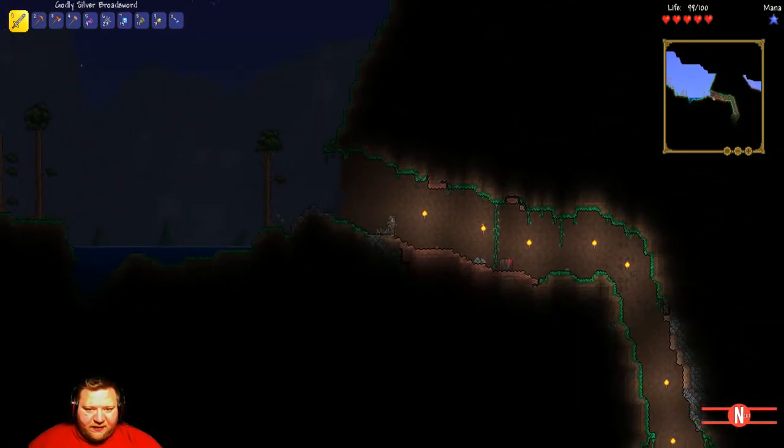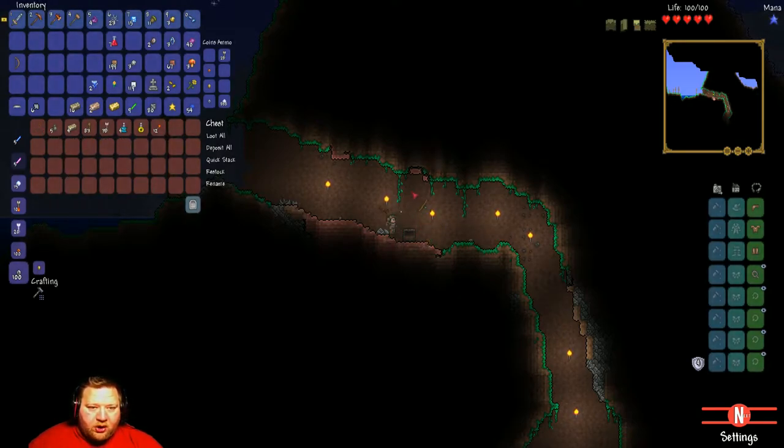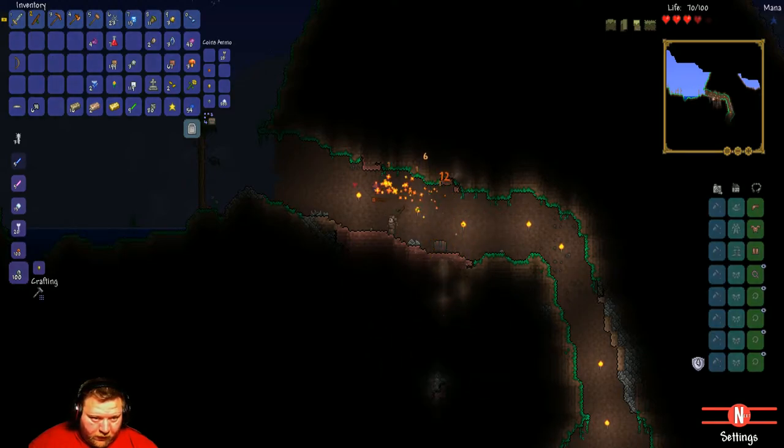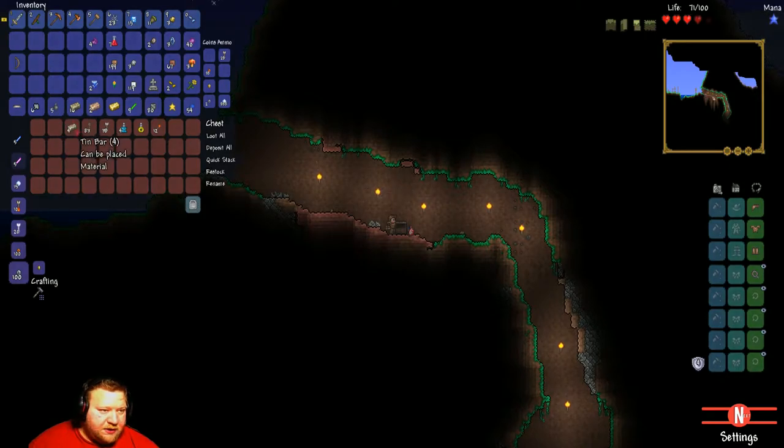Cool, let's see. What do we have in this chest here? A keen wand. What the heck? Oh, cool! That's a mage wand. What else? Grenades. Some tin bars. Ooh, rope. I love rope. Ooh, arrows. Recall potion. Sweet. Shine potion so we can see better. And, of course, those.